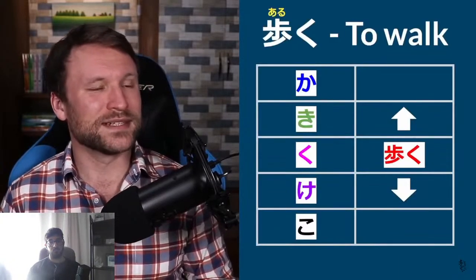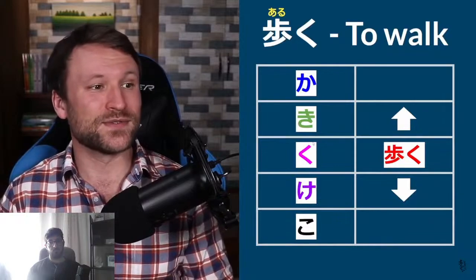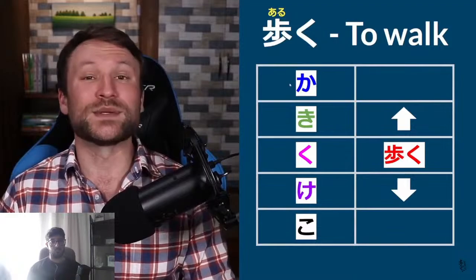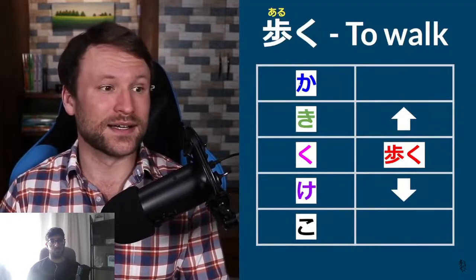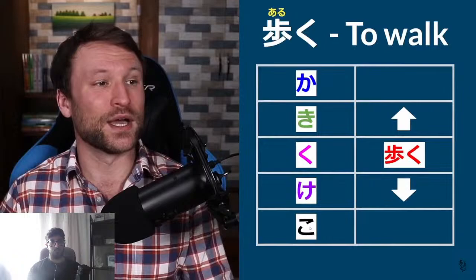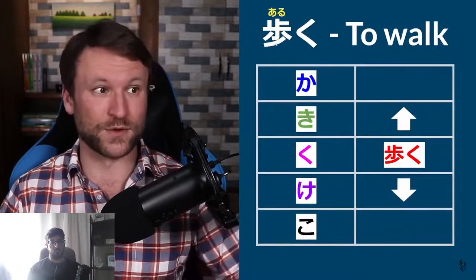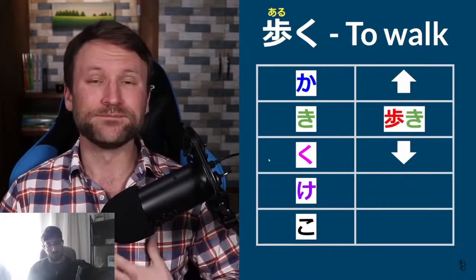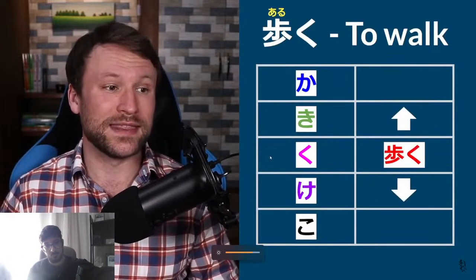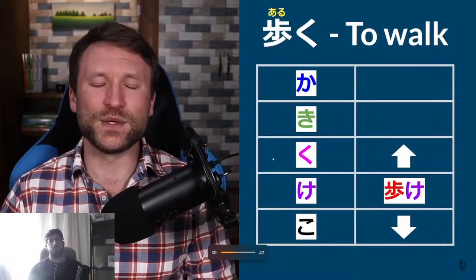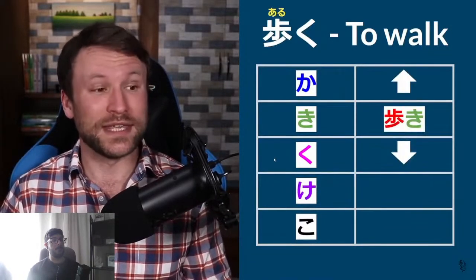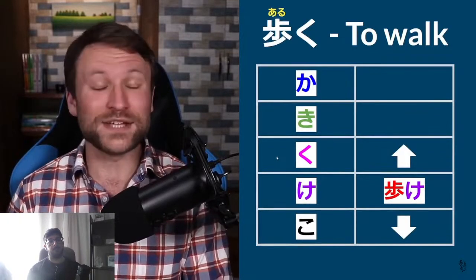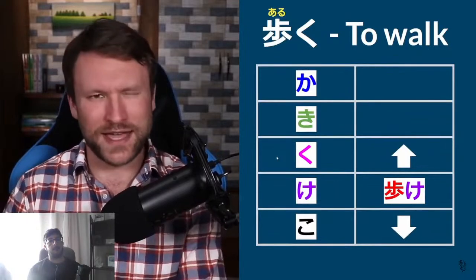Godan conjugation basically is talking about the hiragana chart. There are 5 different vowel sounds in Japanese: a, i, u, e, and o. Now you attach them to consonant sounds. So this is the ka consonants: ka, ki, ku, ke, ko. The dictionary form is the u sound. So for the verb aruku, or to walk, we go to the u column. Aruku is the dictionary form. You move up and down this chart and add a different ending, and you get a different conjugation. For Godan verbs, you go up to aruki. That's the masu stem. You go down to aruke. That's the potential stem, so can walk, for example, and you have to add something else.